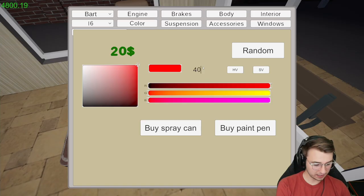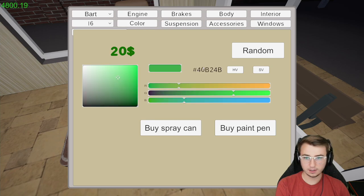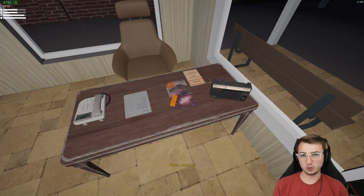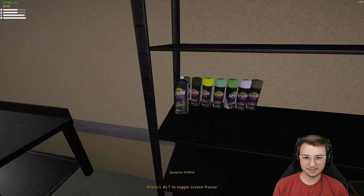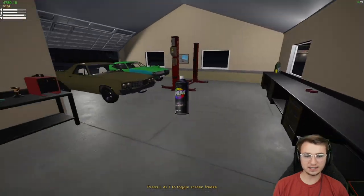40B2-4B. Another green. Another green to add to our collection. Gotta love that. Look at all these. It's mostly shades of green.